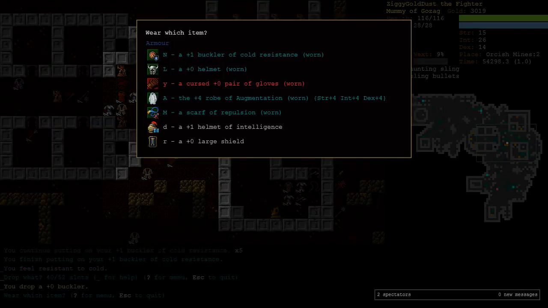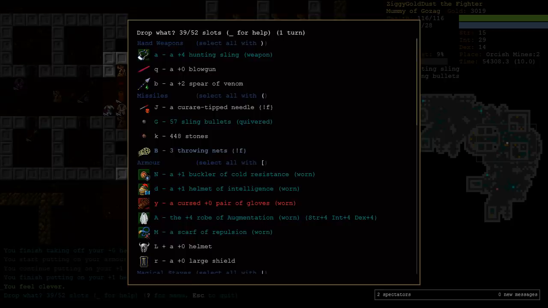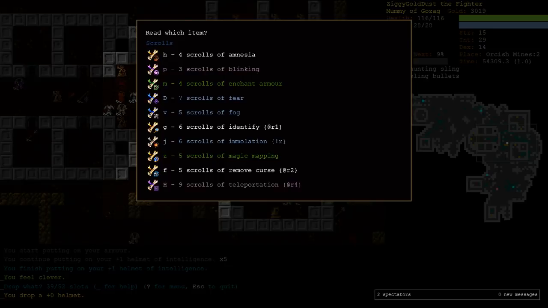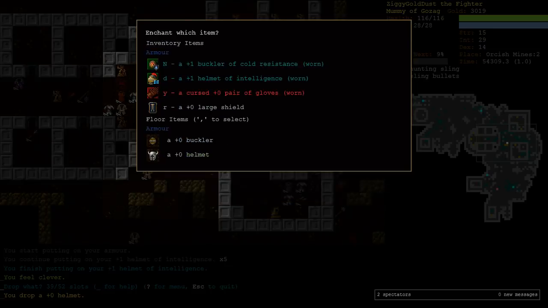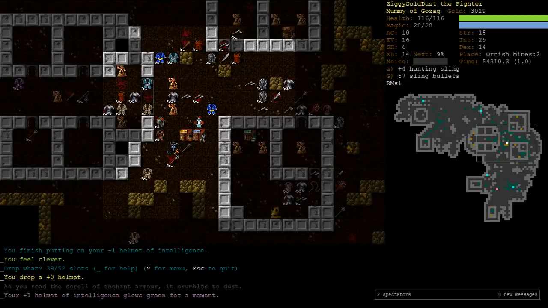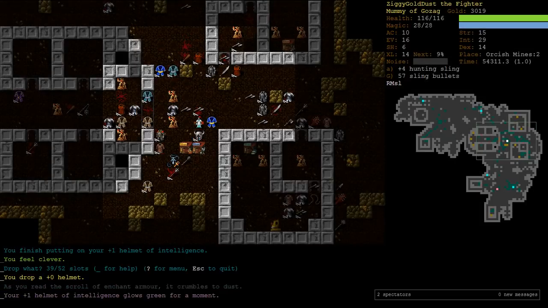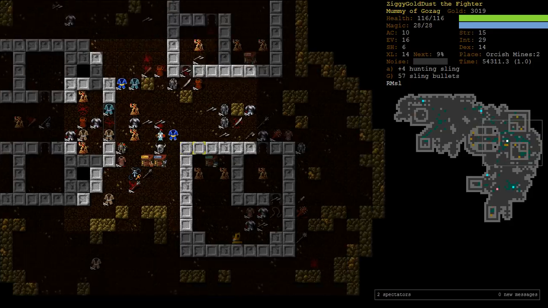Right, we're putting on the plus one helmet of int. That gives us extra AC, and I think I'm going to enchant armor that as well, because that's a really nice item for us to have. Extra int helps us with casting, and I really like this helmet tile. It's one of my favorites. It's like a medieval knight where we've got the red plume coming out of the top. Looks baller. And I think that's it for shops, unless we want to buy more spells.